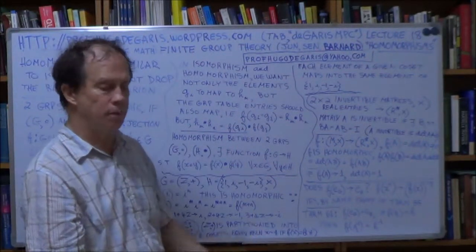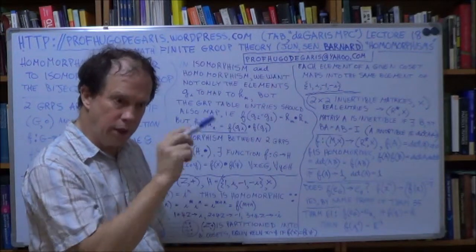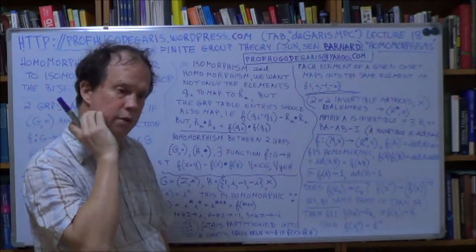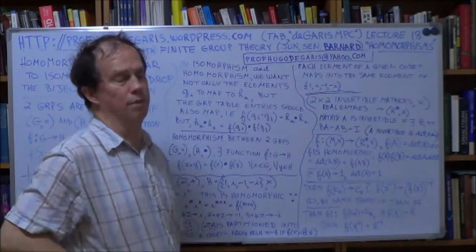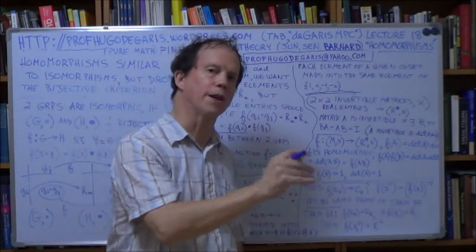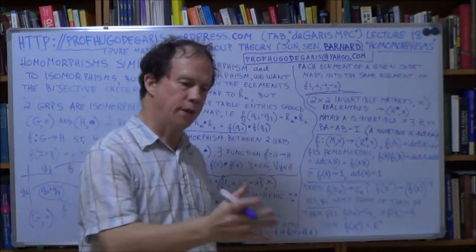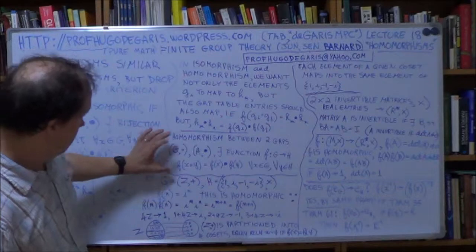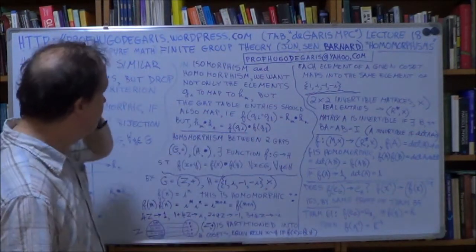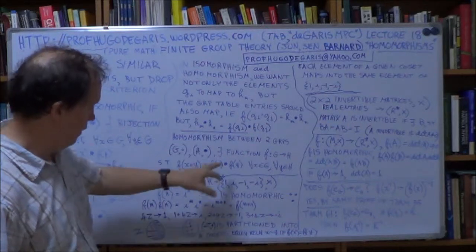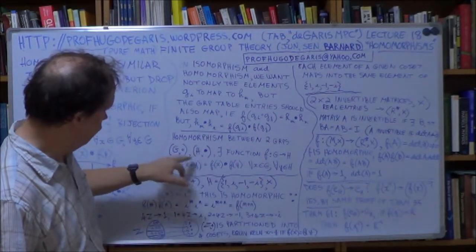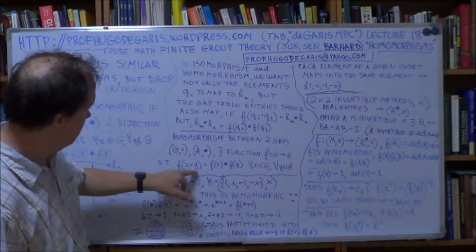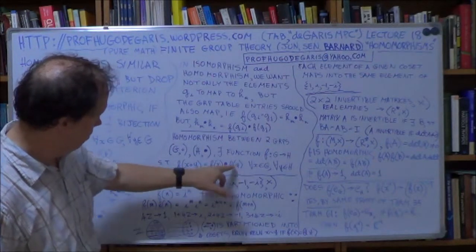Now, if you added the extra condition that the mapping between the two sets in the groups has to be bijective, then your homomorphism would become an isomorphism. So an isomorphism is like a special case. It's more restrictive than a homomorphism. All right? Okay, so there's the definition of a homomorphism. So between two groups, there's a function, a mapping between G and H, such that f maps any two members of G into this.